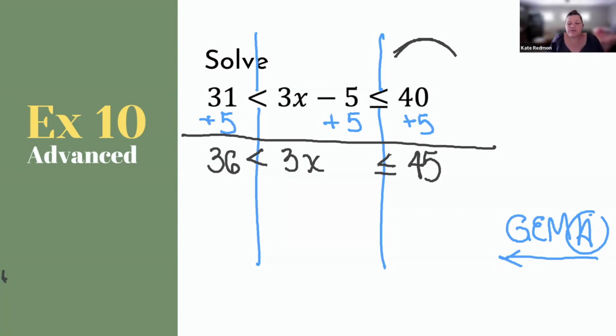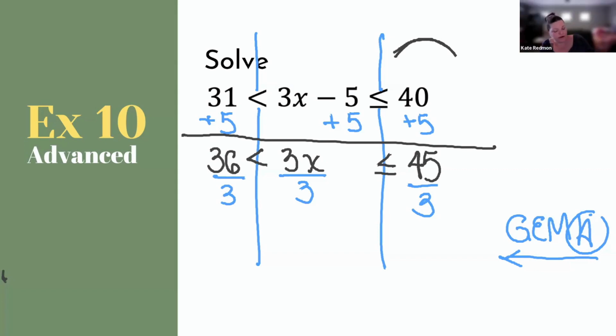Beautiful. Now you can see x is almost alone in the middle there, but there's a number hanging out. What number is hanging out with x? 3. Beautiful. What's 3 doing with x? It is multiplying. Good. So if I want to get rid of him, I've got to divide. Beautiful. And I can do whatever I want as long as I keep that relationship between all the expressions equivalent. So if I divide by 3 on the middle expression, I'm also going to do it on the left expression and the right expression. I've got to keep all 3 expressions this time in the same relationship.